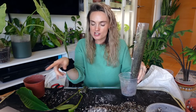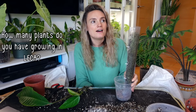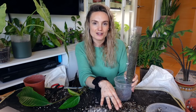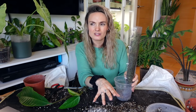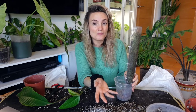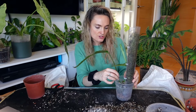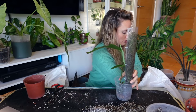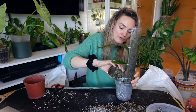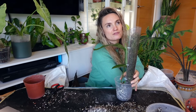This is another question I've actually written down here somewhere. Some of you are asking whether or not I do lots of pure leca growing. And I used to. I don't really know why I stopped, to be honest. I think I just found this semi-hydro mix that I use now, which is pumice, zeolites, lava rock, and something else. I just got on better with that, and so I haven't really looked back. So nowadays I don't grow in purely leca that much at all, but I know a lot of people have a lot of luck doing it that way. As I say, there's nothing wrong with it at all. It's just not currently my preferred method of semi-hydroponic growing.